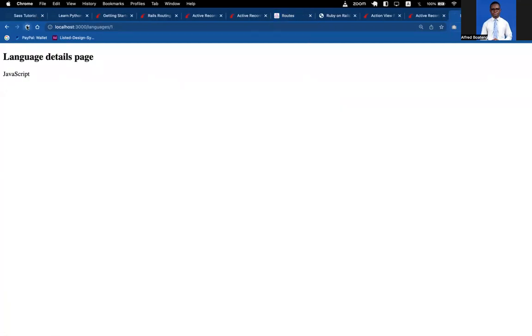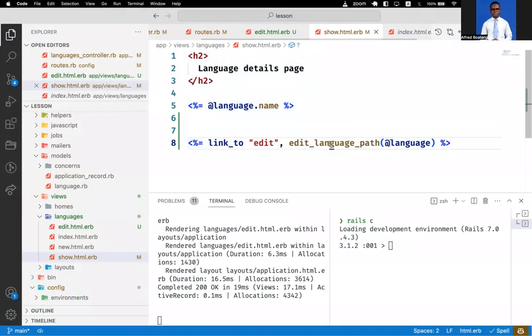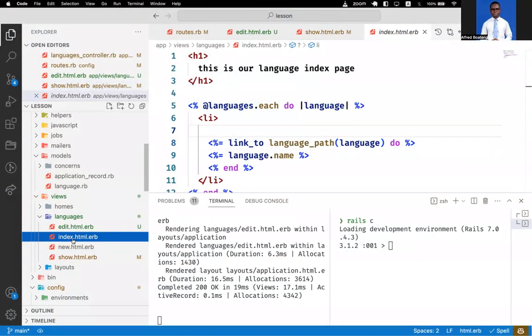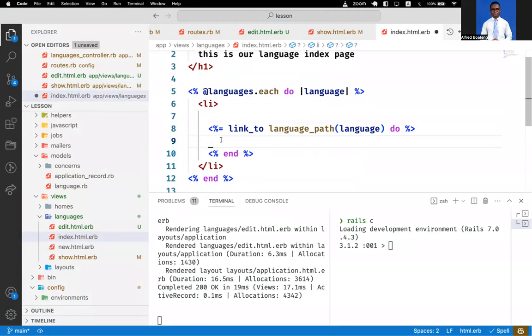So this will take us to the edit form. Let's save and see. Yay! Can you see this? And now when we click on it, it goes to the edit page. And then when we click on this guy, we see the edit form there. But if we want, we can add the edit form even here on this language page. I think what we can do is that, for us to do this.